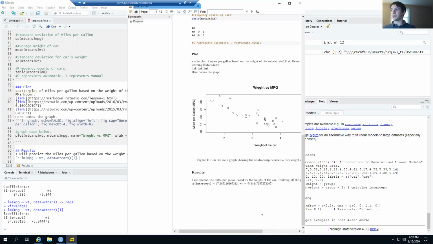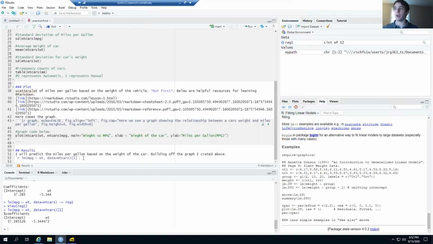It says, here's the intercept and this is the actual coefficient itself. I mean, that is kind of nice, I guess. I want more out of it than that. It gives me the numbers, but I want to actually create the equation too.